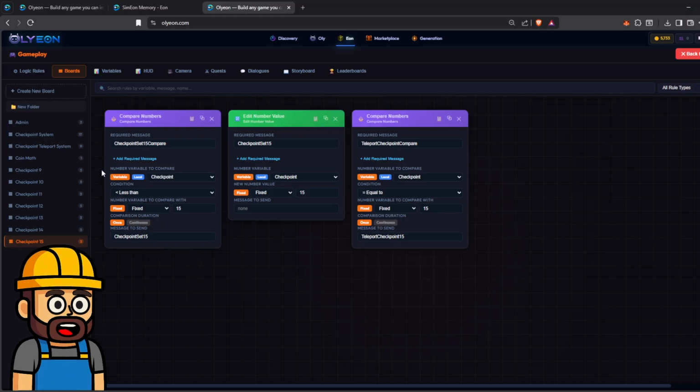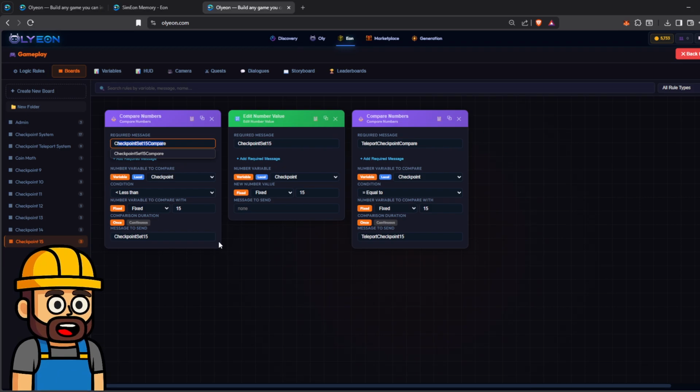Okay. So what does this do? What's the system that checks for the checkpoint? So there's a trigger volume out there that's sending out this message, and it's seeing if your checkpoint variable is less than the checkpoint that you're on. So if the last time you picked up a checkpoint was checkpoint 9, but now you're trying to get checkpoint 15, it'll set you up at checkpoint 15. But if you're at checkpoint 15 and you're trying to get a checkpoint 14, it'll not ever let you move down a checkpoint.